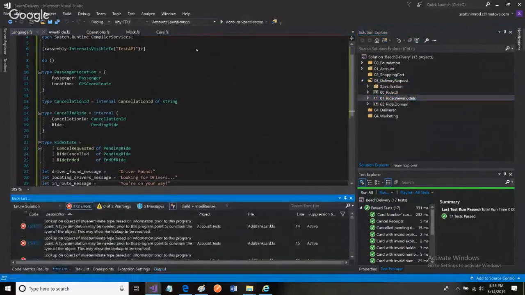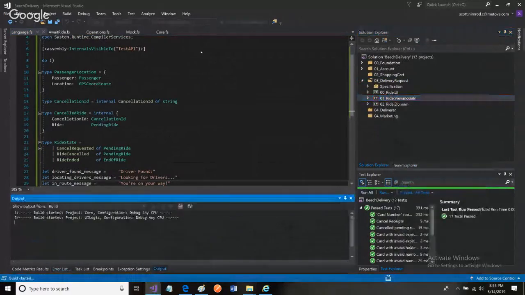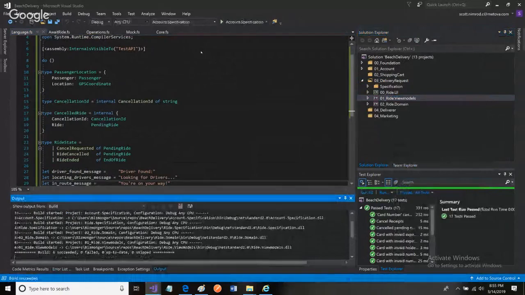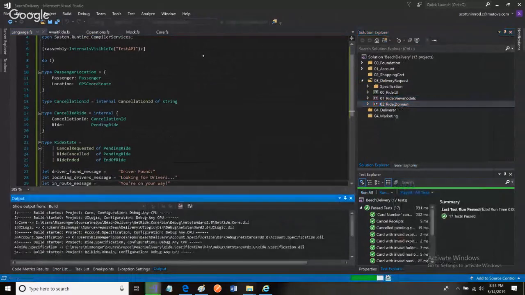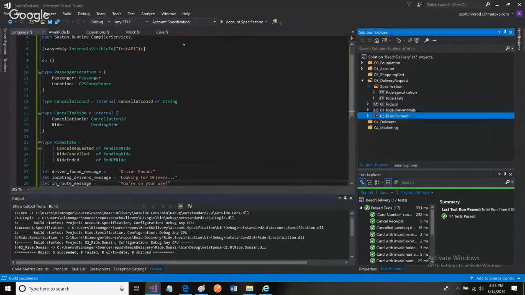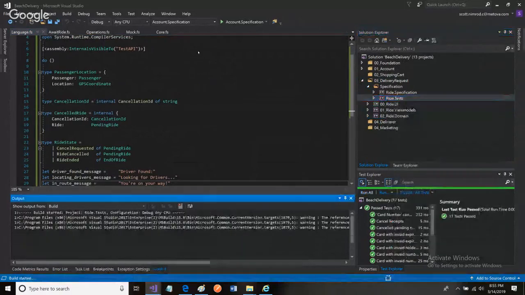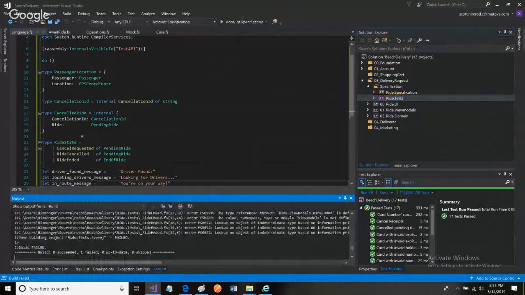And it looks like it's doing something. So now if I build the ride.view models, that now builds, which means that my domain builds as well, because view model depends on domain. Okay. But we wanted to go to the ride.test, and there's issues there.